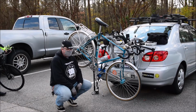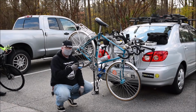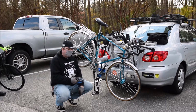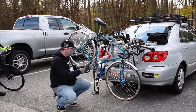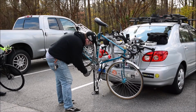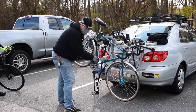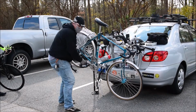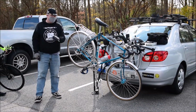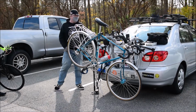The only thing you have to pay attention to is which is the right and which is the left, because the left is reverse thread. And you'll know this if you go and try and put this on and you start pedaling backwards and it doesn't want to start. Because that's indication number one, you've got the wrong pedal on the wrong side. And if you try to force it, you'll tear up the threading on your crank arm, and now you've got to replace your crank arm and your pedal, which is money.